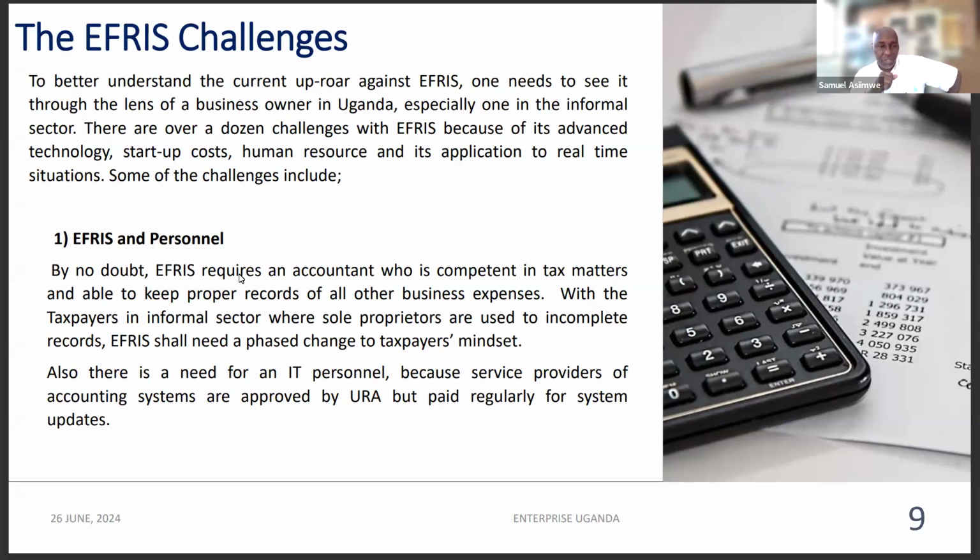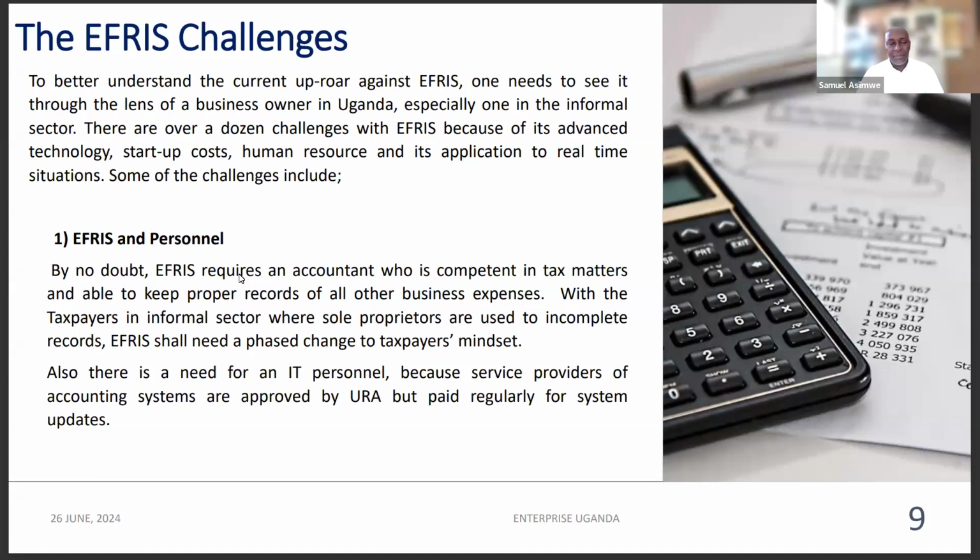But what are the EFRIS challenges? To better understand the EFRIS challenges and the current uproar against EFRIS, because there's a lot of communication against EFRIS, there's a lot in town. One needs to see it through the lens of a business owner in Uganda, especially from the informal sector. There are over a dozen challenges with EFRIS because of its advanced technology.